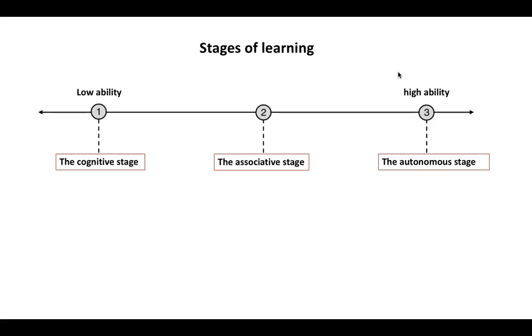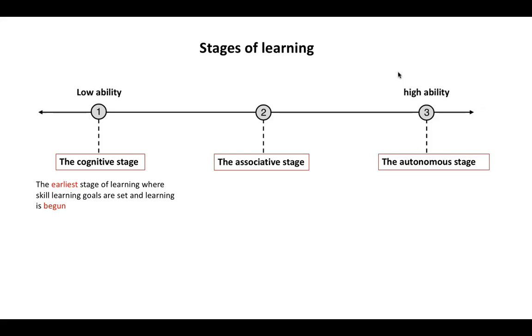If we're looking towards the left hand side of this continuum, the cognitive stage is the low ability stage. This is the first stage of learning that we come across, the early stage of learning where skill learning goals are set and learning takes place. Okay, I'm going to use an example we'll all be aware of when it comes to stages of learning, but then we're also going to give a sporting example, which we're going to go through.